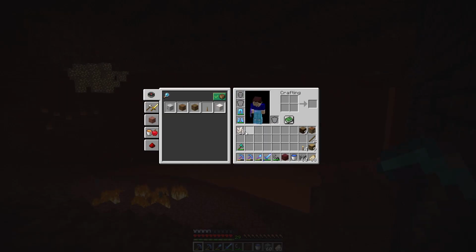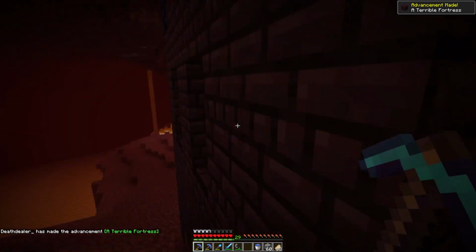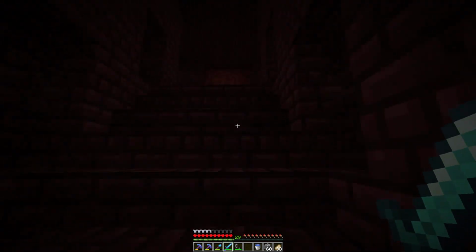Right, let's clear that stuff out. Ah, there we go, the advancement, a terrible fortress. Right, let's see if we can get lucky with some wither skeletons. I would also like to raid some of the chests.